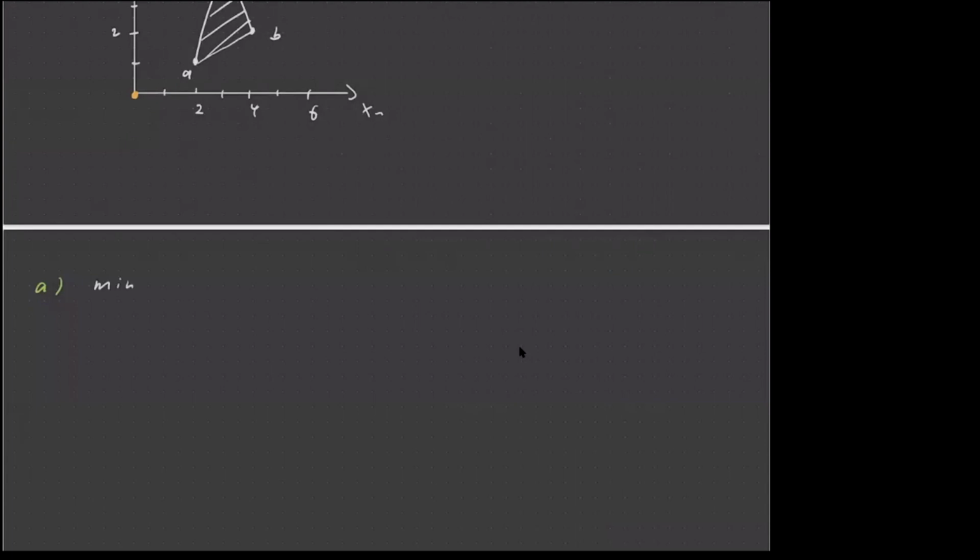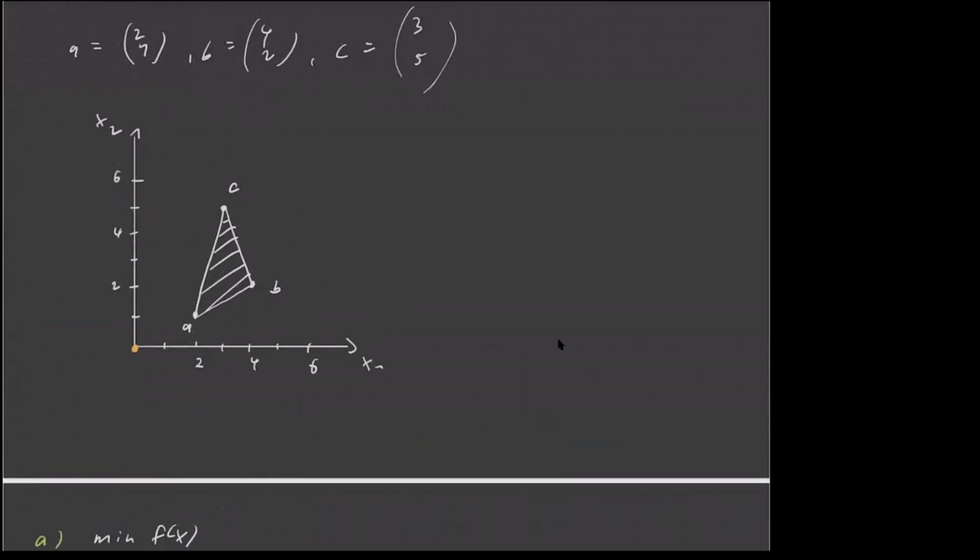For KKT, we always need a problem in the form: minimize some function f, subject to inequality constraints, expressed by a function g less or equal to 0, and equality constraints, expressed by a function h equal to 0. The triangle, or the area inside of the triangle, can be described by inequality constraints, obviously. So we are going to derive these first. What we have here is basically lines for each of the three sides. Each of these lines corresponds to an inequality that says all the feasible points lie to either side, either to the left or the right of that specific line. So basically we have to derive equations for those lines and then find the right inequality to describe that triangle.